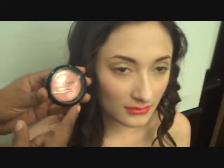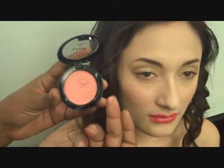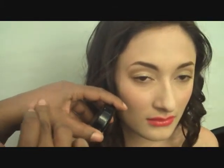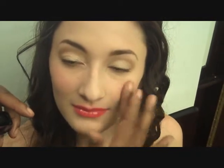To finish your look, we'll dip into the NYX Rouge Cream Blush. Because it's so pigmented, you'll just need a little bit. Pick up a little, pat it on the back of your hand first so you can disperse it on your finger, and then pat it on your cheek area in circular motions. Smile. A little bit goes a long way, so don't pick up a lot of product because you won't really need it.